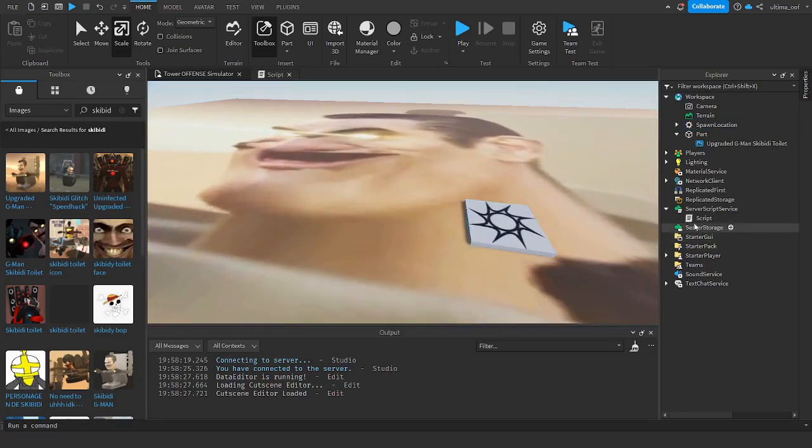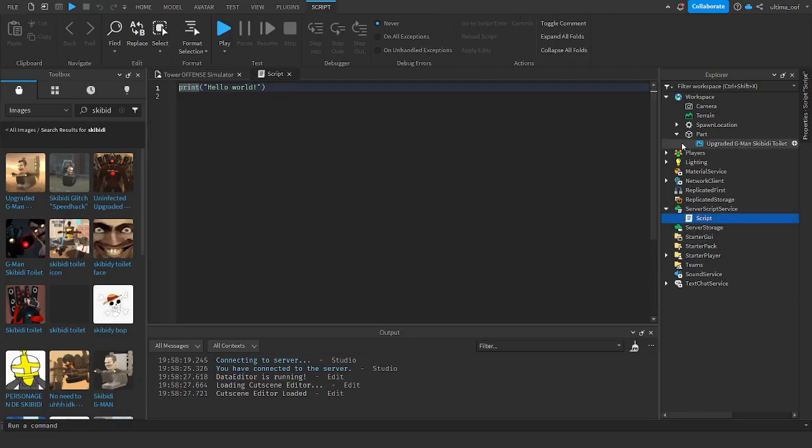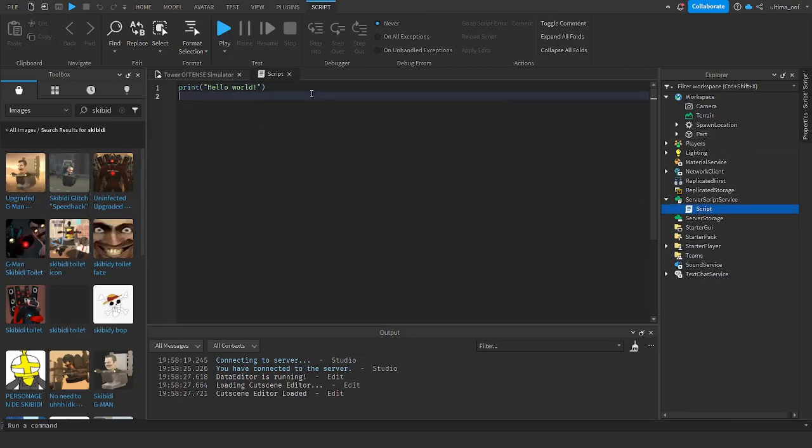Now, next of all, you want a script. If you don't know how to script, try your best. So, first we're going to name some things. Let's start by making a table, because I love tables. So local stuff equals table, and in the table we can have Joe equals Instance.new.